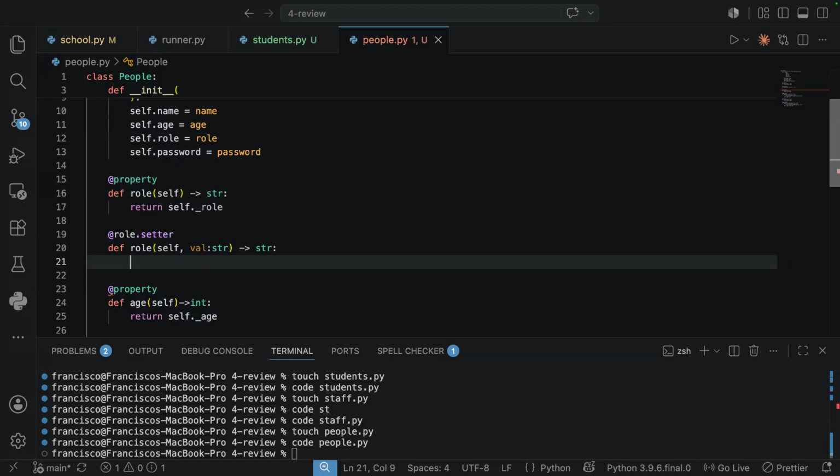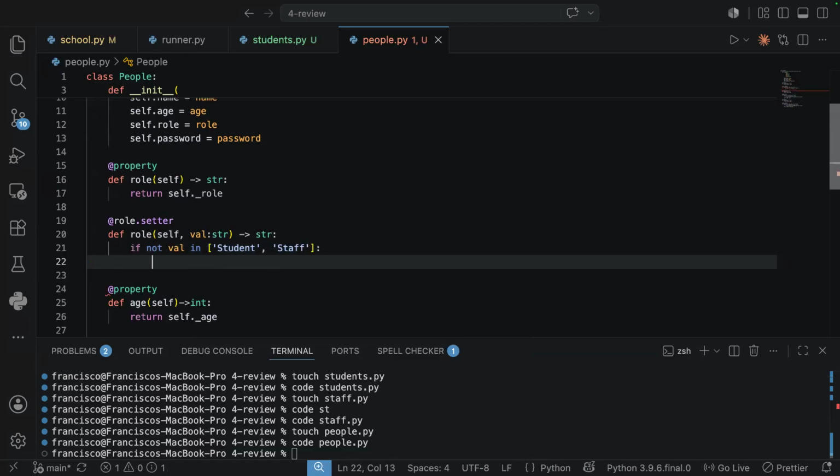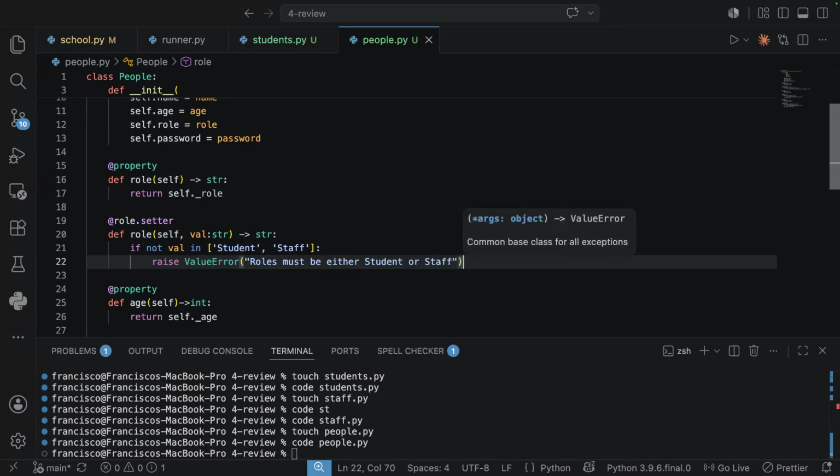Okay, so we have our role, which we know should actually be either a student or a staff. So what we can do here is say if not val in student or staff, we want to raise a value error saying role must be either student or staff.